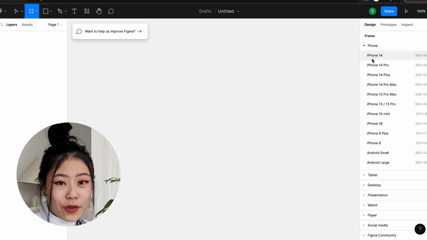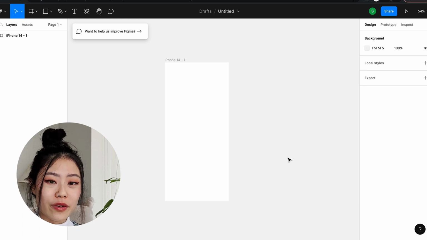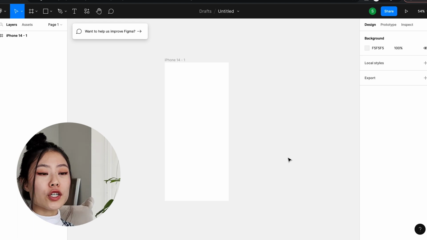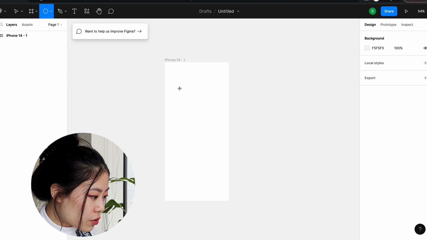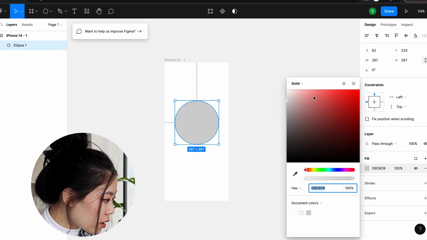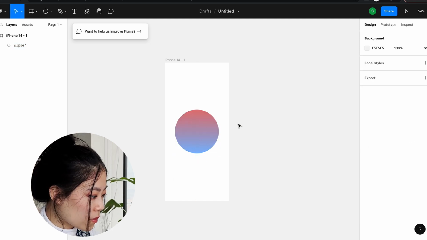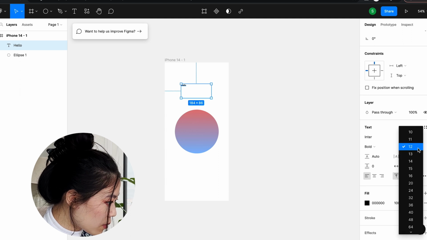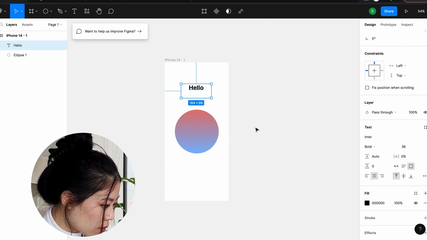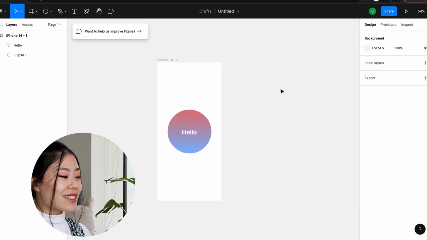Let's try and work on an iPhone app today. Now you'll see the iPhone 14 frame here. So this is basically gonna be the exact size for iPhone 14, which makes it so much easier to design with because now all of your components are gonna be the right size. So let's go ahead and create a few shapes. For example, let's do a circle and something fun. All right, let's say this is our app so far.